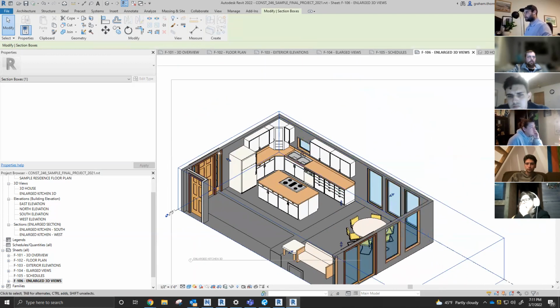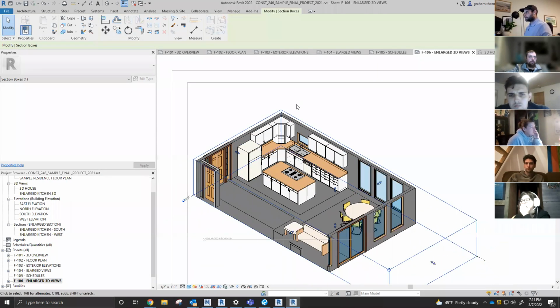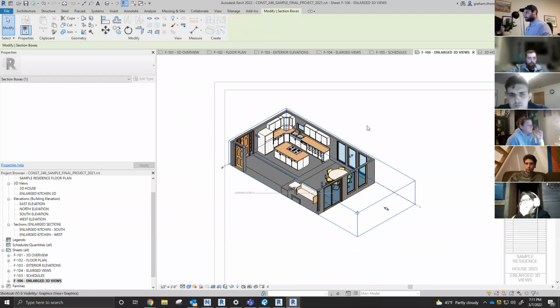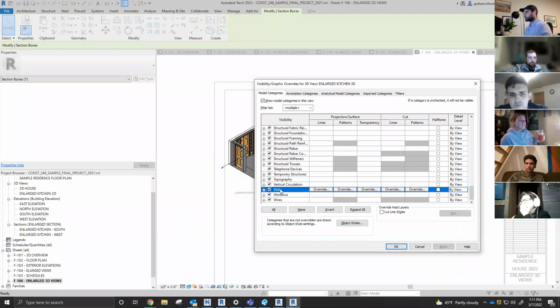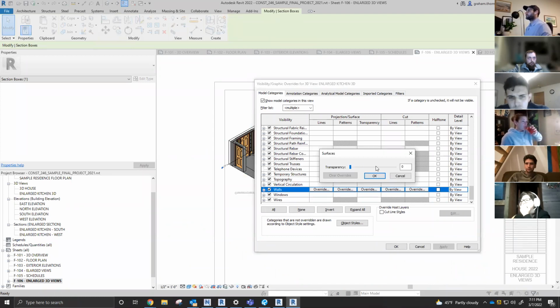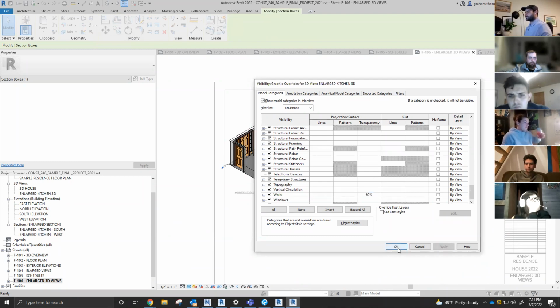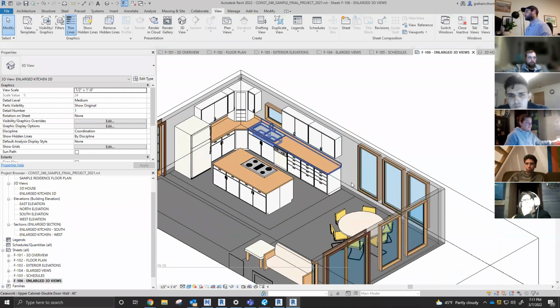With your VG settings, you can make this look however you want. So if you want those walls to be transparent, you could come down here to your walls and put a transparency of, you know, 60% on them. And you can now see through those walls a little bit, right? I can now see that chair through the wall.